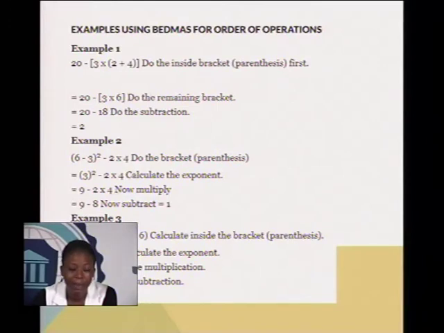Now firstly there, you have to add 2 plus 4, you get an answer which is 6, and then you multiply 6 by 3 and you get 18. Now you no longer have brackets, so you go to the next operation. The next operation will be exponents. We do not have exponents. We go to division, there's no division, there's no multiplication, there's no addition, but there is subtraction. Then you just say 20 minus 18, and that will give you 2.